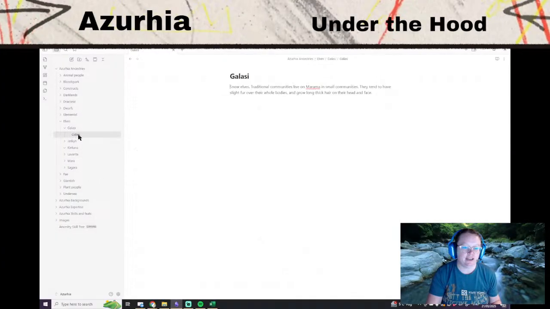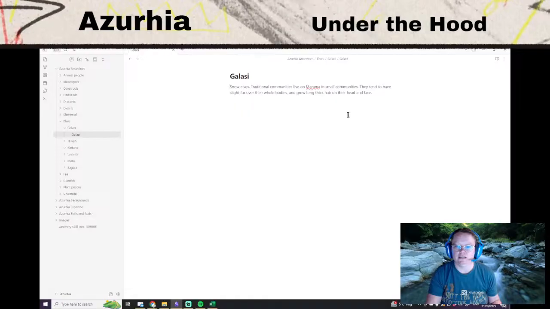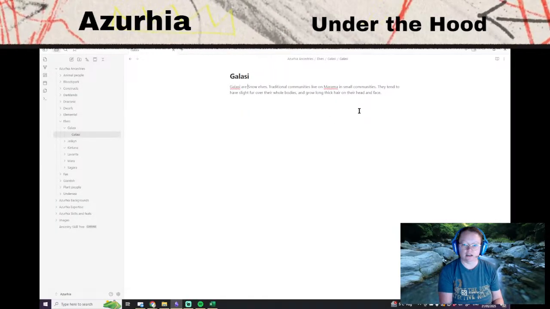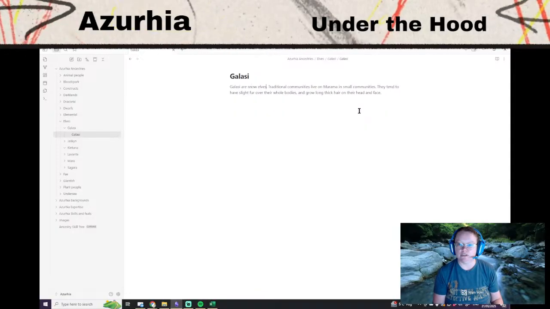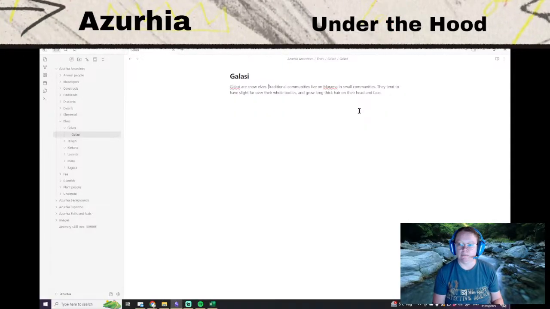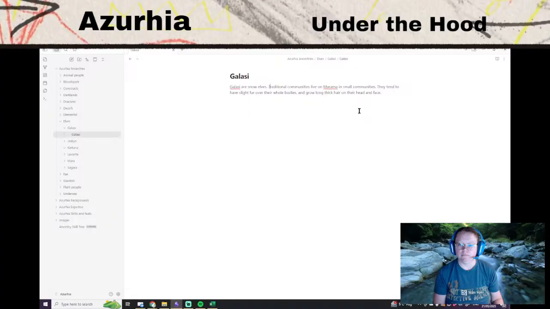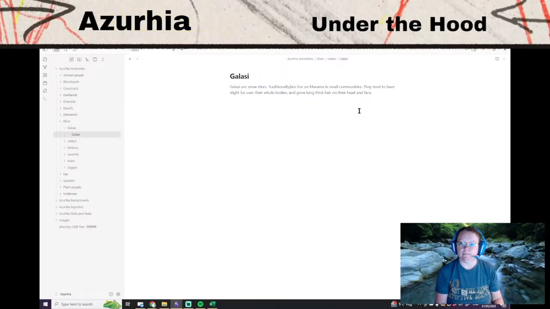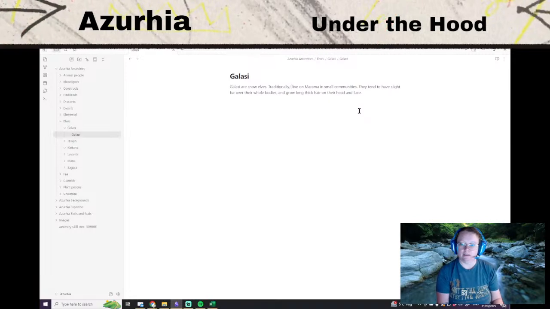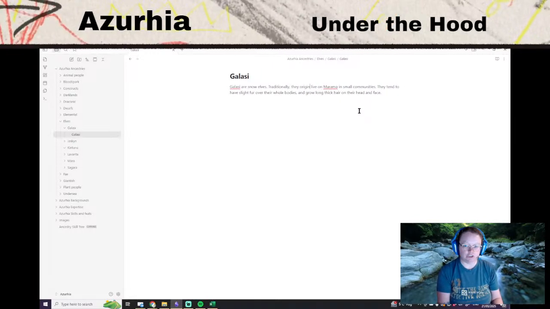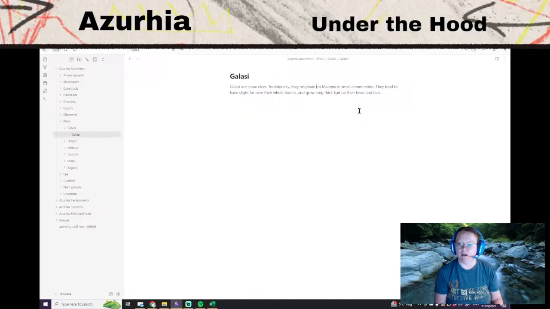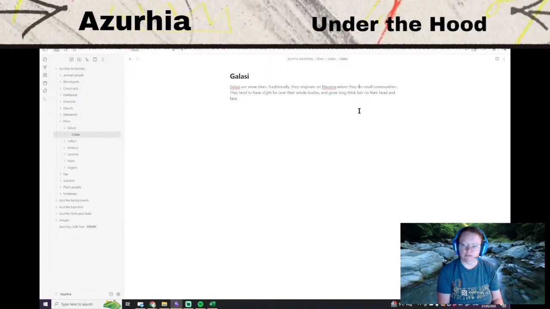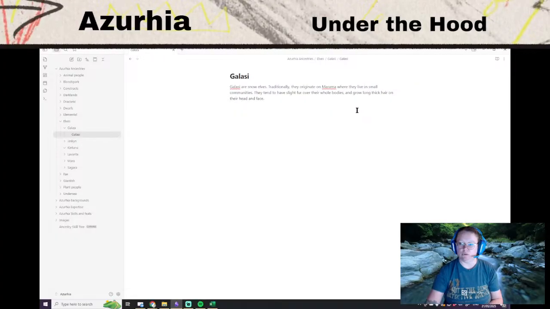So then if I go in here and I say Glacier Snow Elves, additionally they originate on Marama, where they live in small communities, for example.